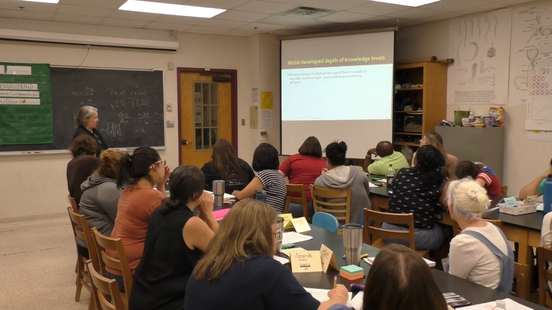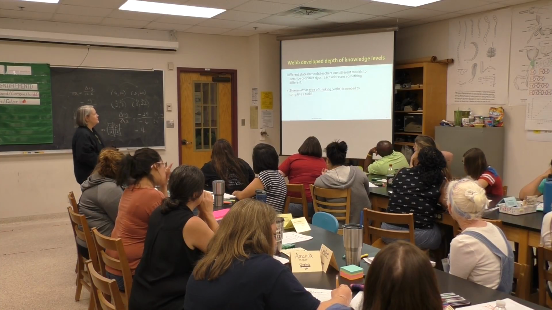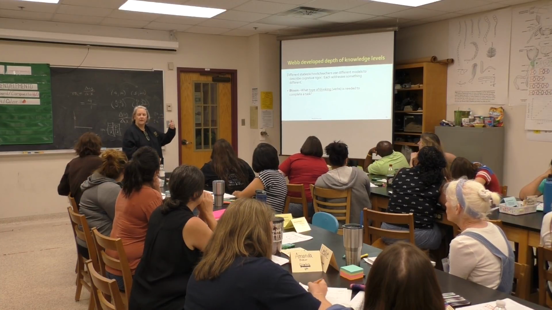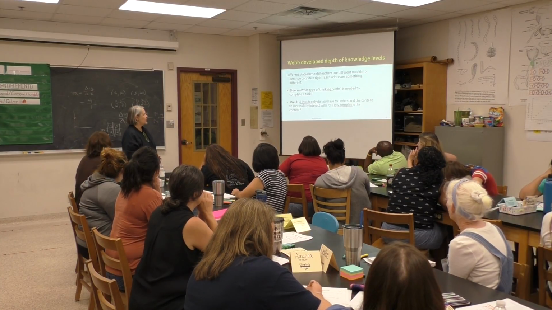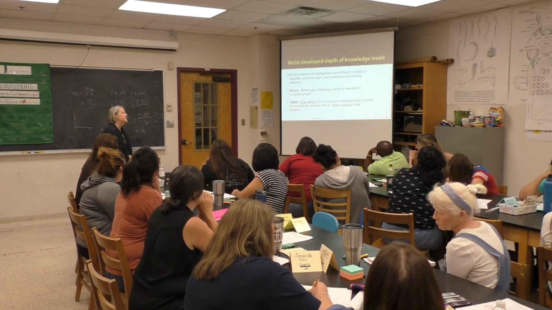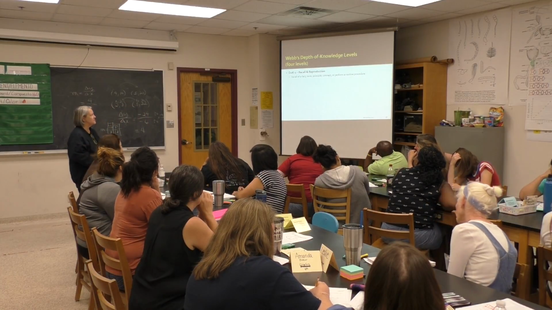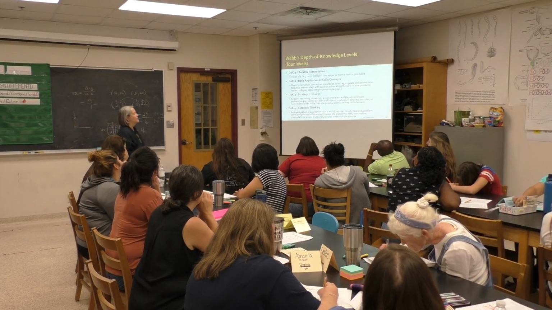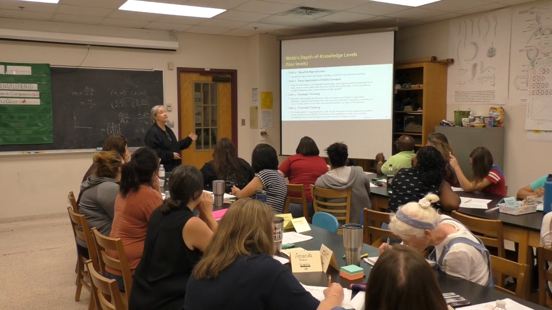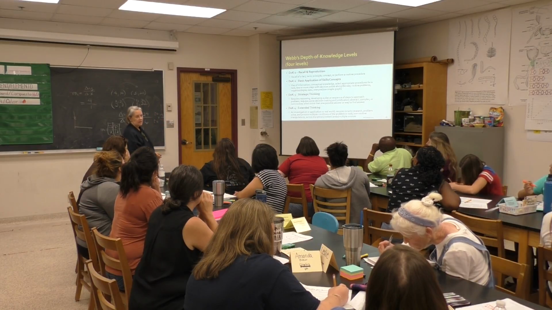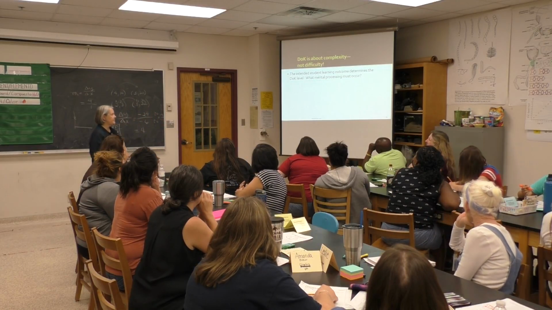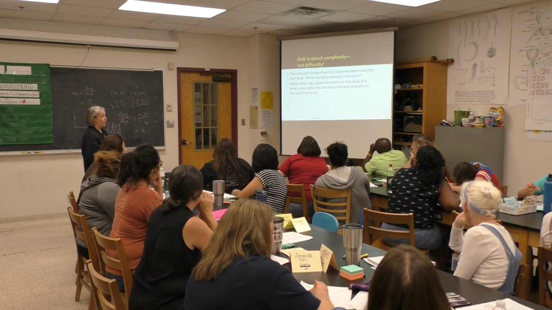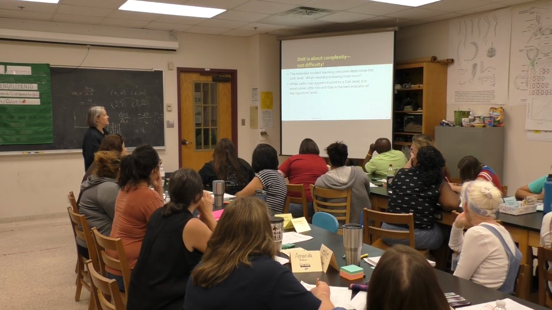And then Webb came along and he said, really, Bloom's was about the verbs, calculate, collect. And Webb was how deeply you understood the content. How complex was the content. There are 4 levels. Level 1, recall and reproduction. Level 2, applications. Level 3 is strategic thinking. Level 4 is extended thinking. So what comes after the verb was just as important for Webb as the verb that was used.